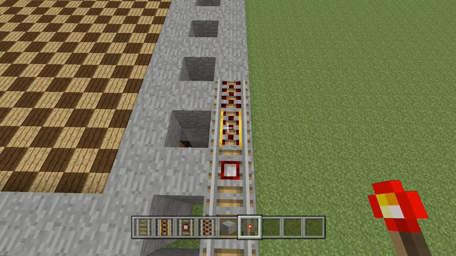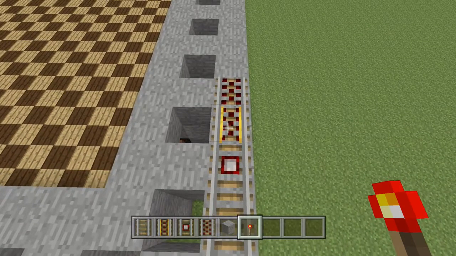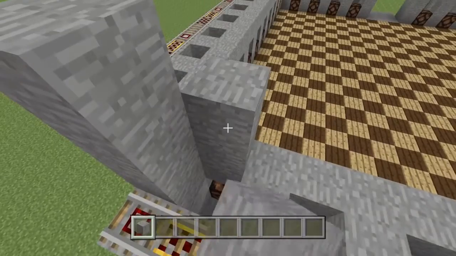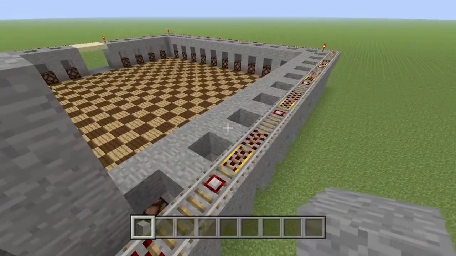And another note about this power rail, when the cart comes this way and it hits this detector rail, that will power this power rail, so there's really no need for any redstone or a torch to be here to power it. Now that the first ring of rail is done, we're going to build up the pods a little bit. 1, 2, 3, 1, 2, 3, 1, 2, 3, and we're going to do that all the way around.